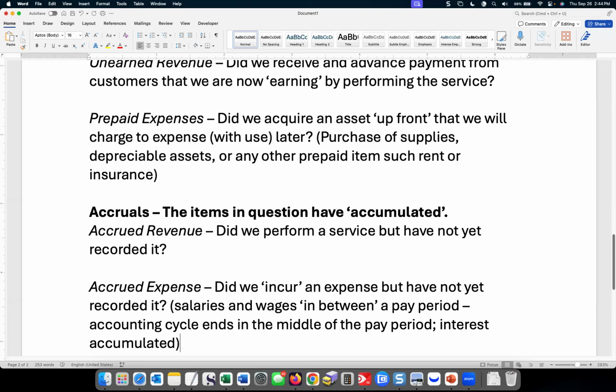If we borrowed money from the bank and secured a promissory note, and generate a note payable on our books, which is a liability account, as you know, the bank's not going to lend us money for free. Sure, we got the 10 grand we borrowed from the bank, but while we have it, we're going to incur interest costs on it. The longer you borrow the money, the more interest you're going to pay. So interest is a function of time, and the more time that goes by, the more you're going to owe.